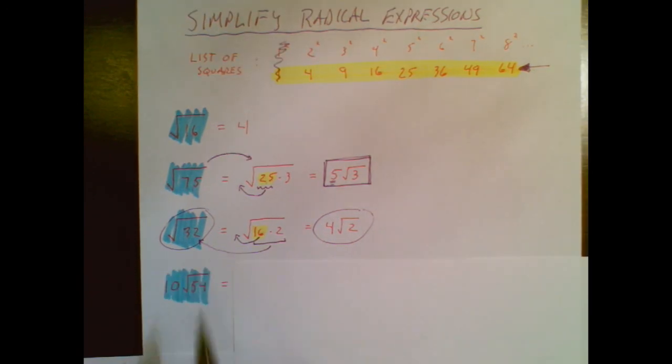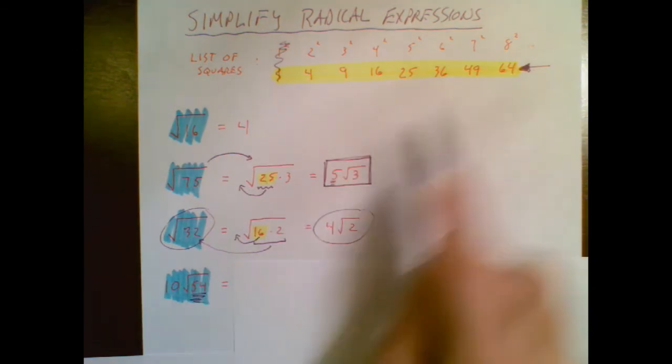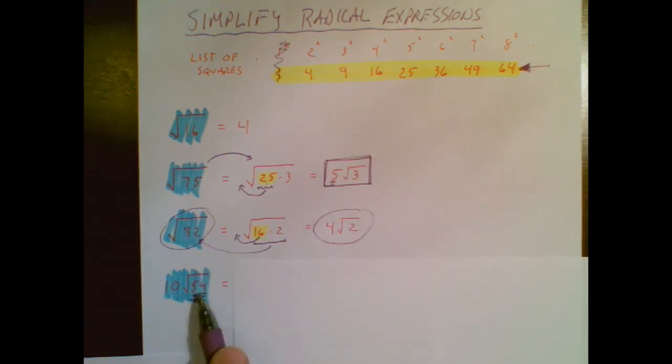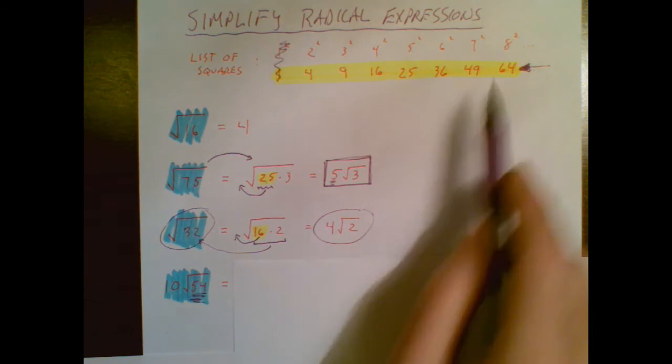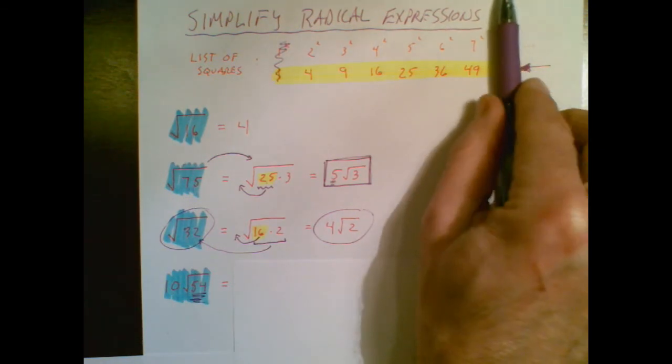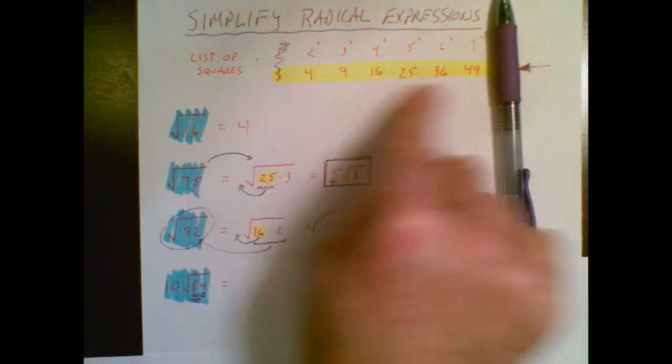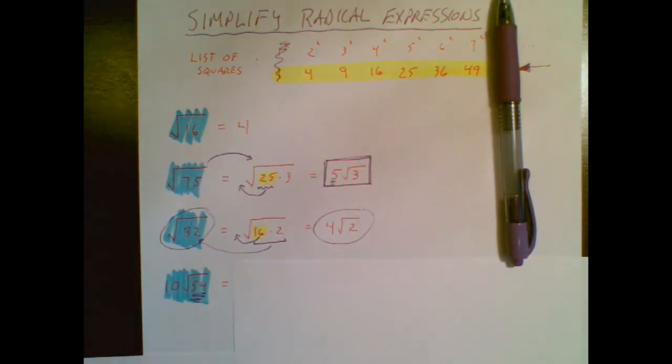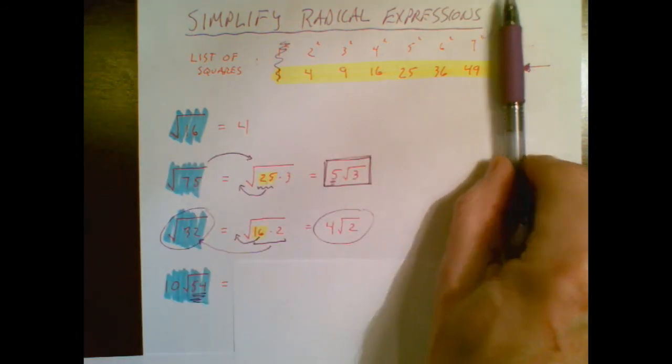Last example, 10 square roots of 54. Notice now that we have something on the outside of the radical. It's a coefficient, and we have a 54 on the inside. We're just going to ignore the 10 as we concentrate on the square root of 54. I go through this list. I'm looking for the largest number that divides into there evenly. I know I can't do 64 or above, so it comes from in this span. And in this case, I'll work downward.